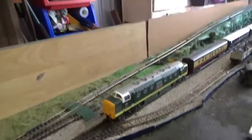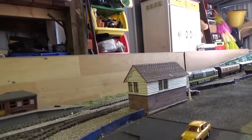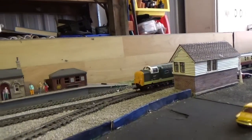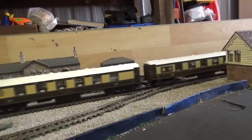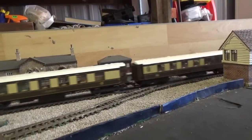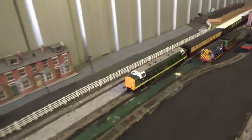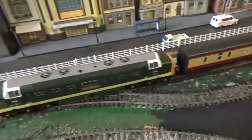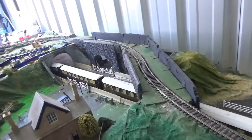But anyway, let's get her going. She can pull it with ease. Just you watch, because I'm sure some of you are thinking, no she can't. Well, she can, and this is the proof. Nothing to it. It's almost like the coaches are not even there. I mean, there's about 9 coaches there, or something stupid. Yeah, there is 9 there, I've just counted them in my head. But they're nothing to her, basically.